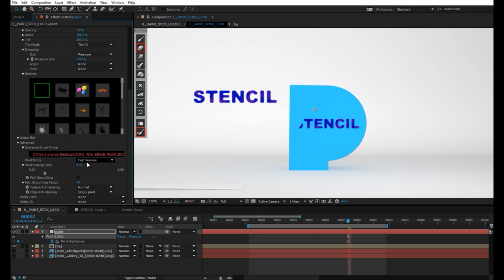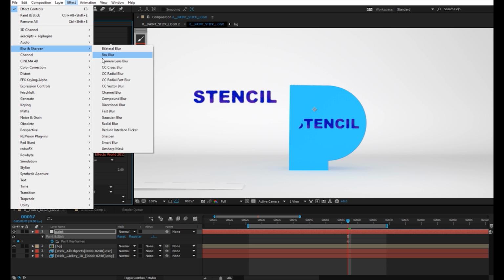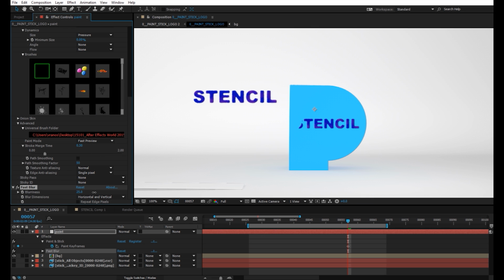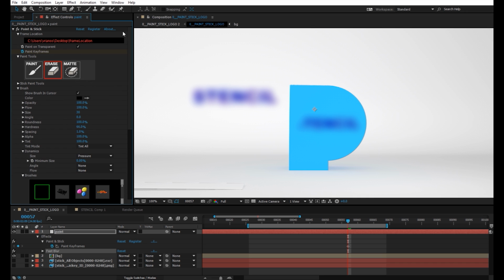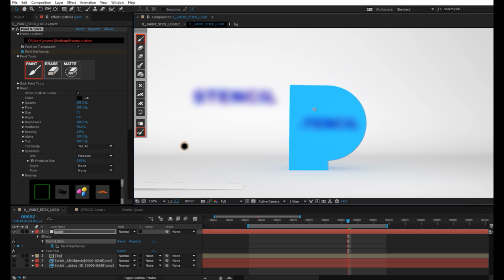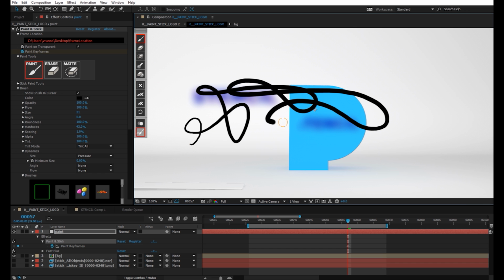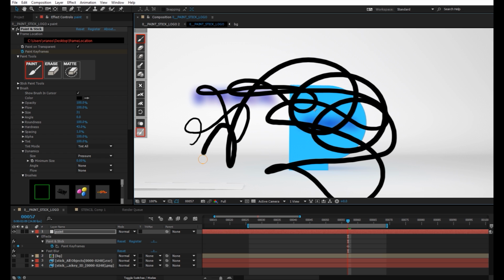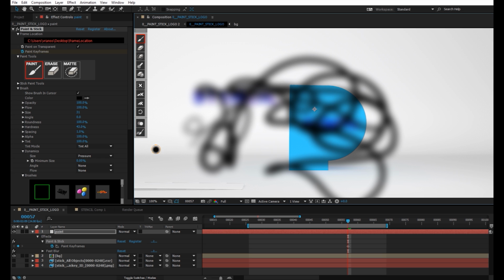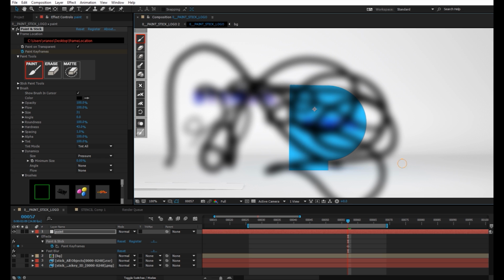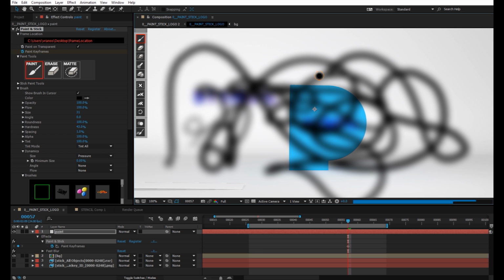There are two paint modes, Fast Preview and Full Render. Just to show really quickly, I'm going to put a little fast blur on here. It's actually a pretty heavy blur. Okay, so see how much that's blurring all my paint? So Fast Preview is going to ignore all of my effects. Oh, let me use my paintbrush here. It's going to ignore all the effects and just let me draw really quickly over the UI so you don't get bogged down. Full Render is going to try to draw and update in real time, so it can get a little sluggish. These both have their advantages and their disadvantages. You can always toggle on and off to see what's best for what.